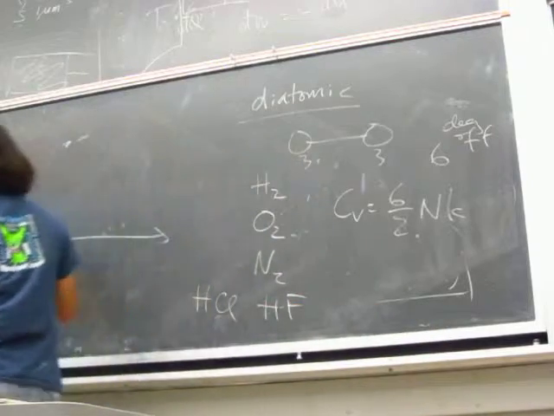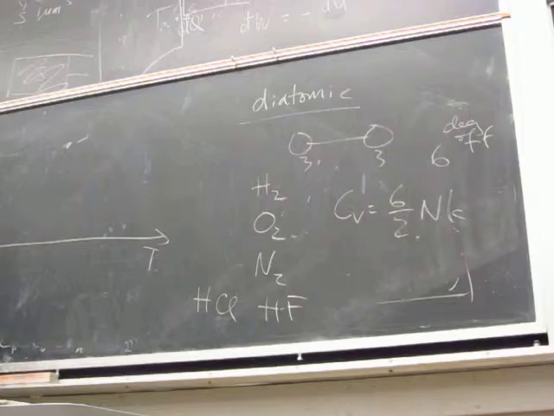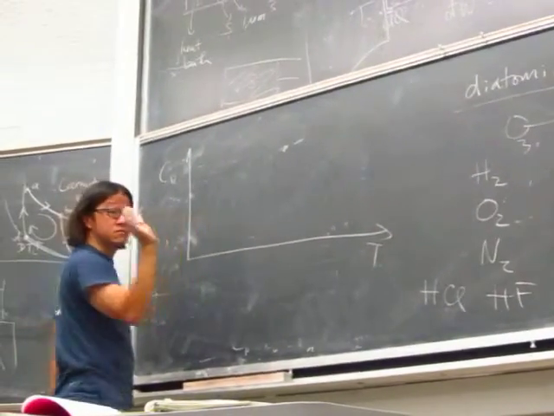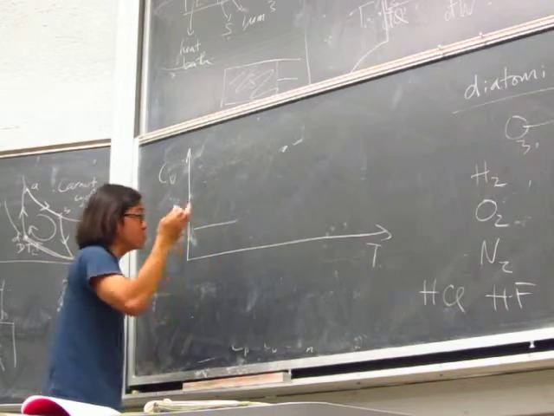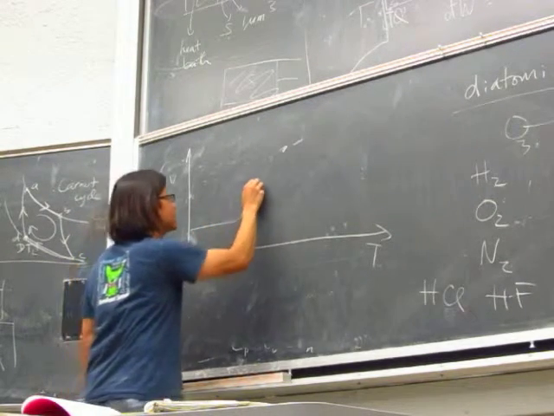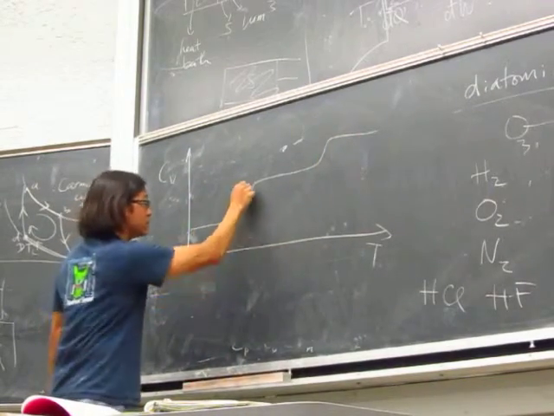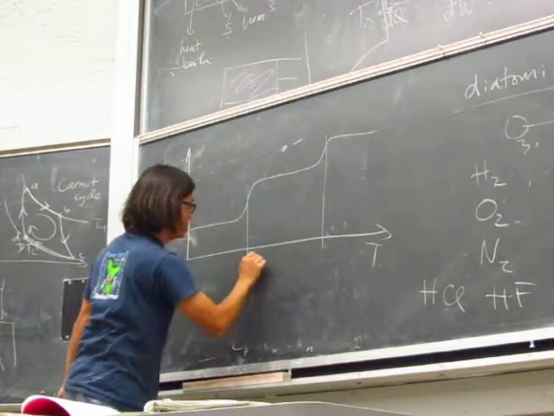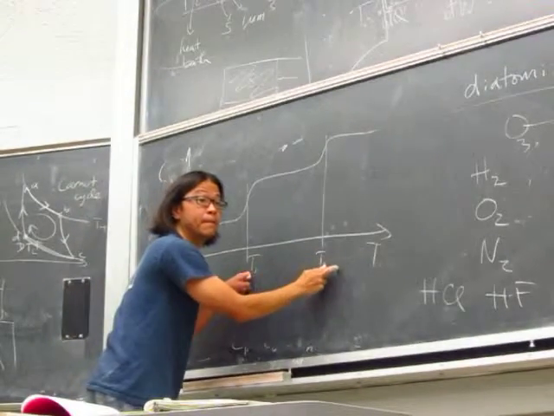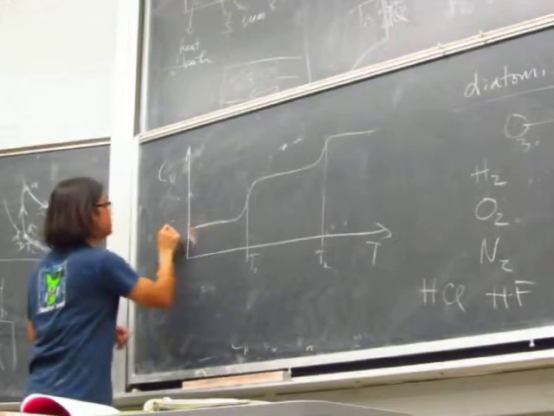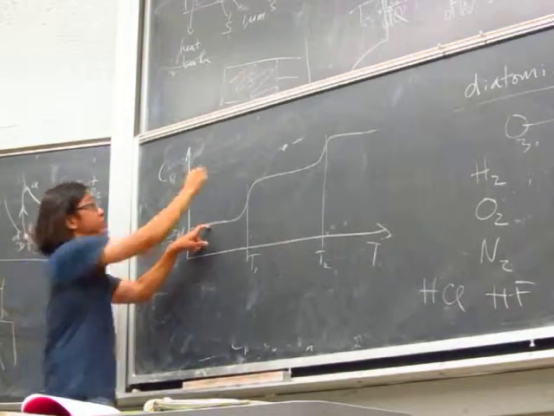But in reality, this thing is actually a function of temperature. You should read this in the book. It's actually not a bad discussion. I like the way Giancoli does it, but it's not exactly the way he described it. There are transition temperatures, T1, T2, and this is molecule specific. But at some point, this is actually 3/2 Nk, for the diatomic.